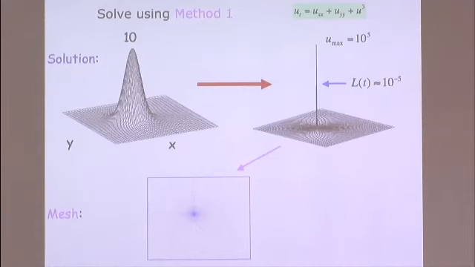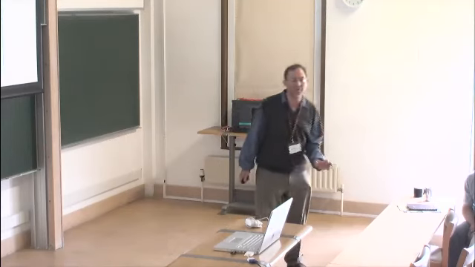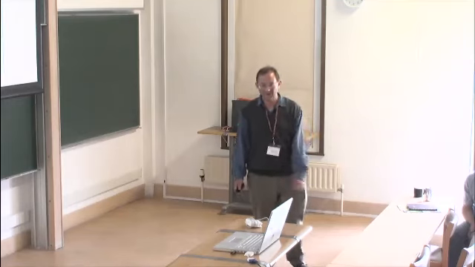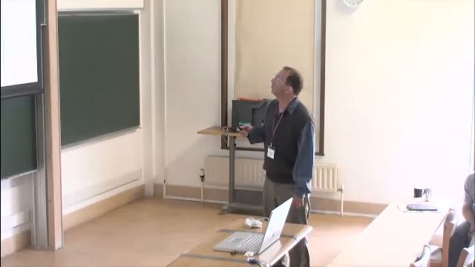This is a computation with this method. Here's the original data, which is a Gaussian of height 10. If you let that go and wait for a bit, then the solution comes up to a value of about 10 to the 5. The singularity has a width of about 10 to the minus 5. So if you want to capture that and get any detail at all with a uniform mesh, we need 10 to the 5 points in both directions. In other words, 10 to the 10, an awful lot to be able to do that.